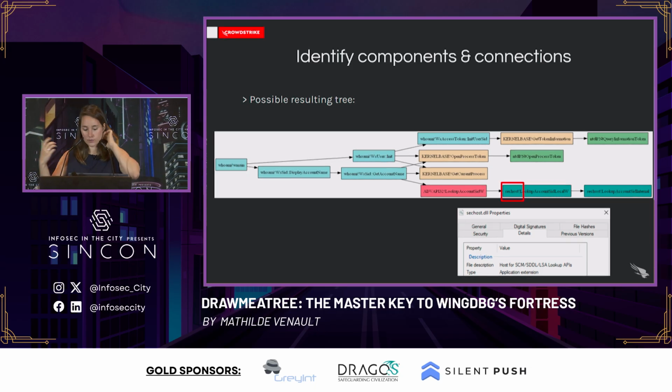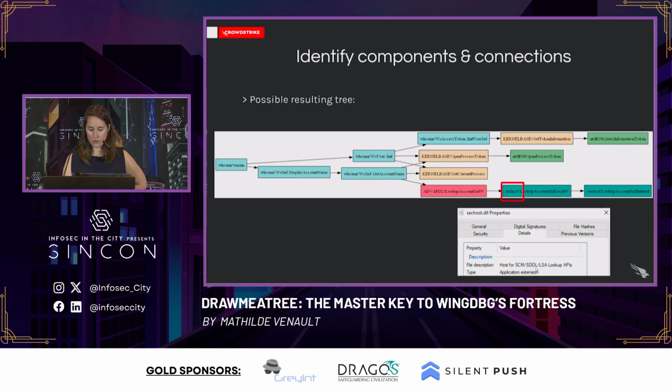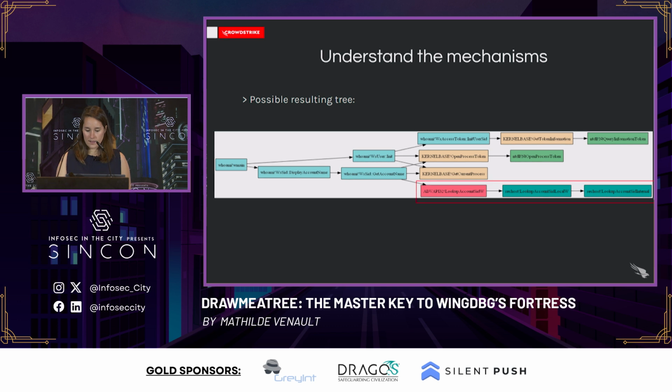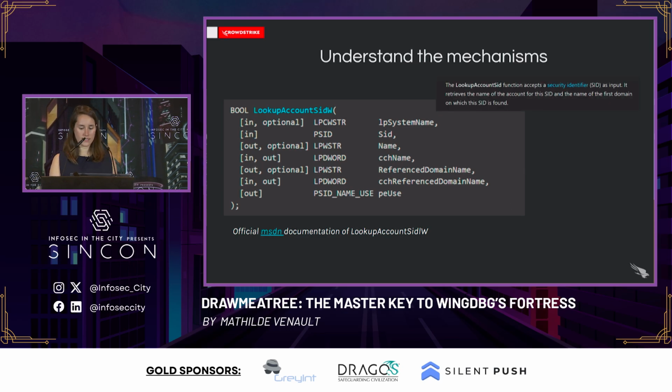Does that make sense? So we open scchost and read the file description. And it tells us, oh, LSA lookup API. Well, LSA has to do with all of the account information. So that sounds great. Then we're looking at this bigger picture of, oh, look up account SID. Oh, maybe that's what matters here. So we go into the documentation, checking again our assumptions. And MSDN tells us, this function accepts a SID as an input to retrieve the name of the account. Well, here's part of our answer. This function gives us the account name, but we still don't really know how it got the SID, right?